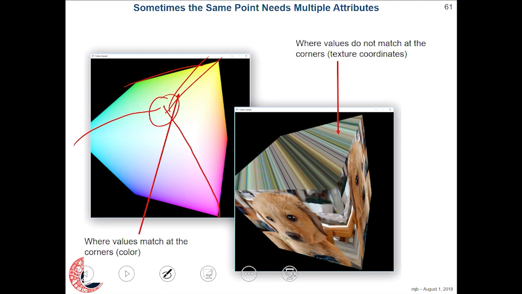But in this example, it's got the same colors at each point, but when you go to define texture coordinates, it probably doesn't. And so oftentimes when you do this, you get funny artifacts like this, where the texture coordinate for the vertex right here worked great for this face. Same texture coordinate works for this face. It doesn't work correctly for that one. All I'm saying is be careful how you set up your vertex data. Be careful especially if you want vertices to share multiple attributes.